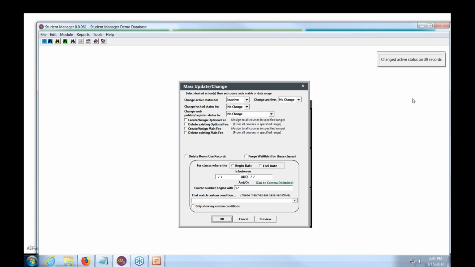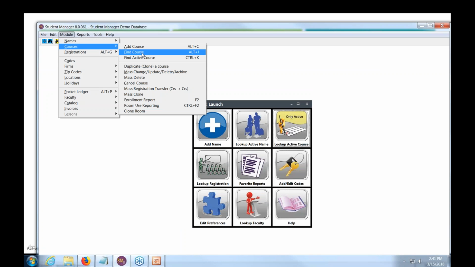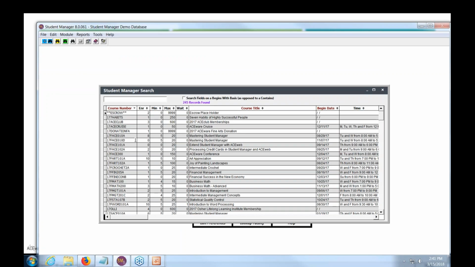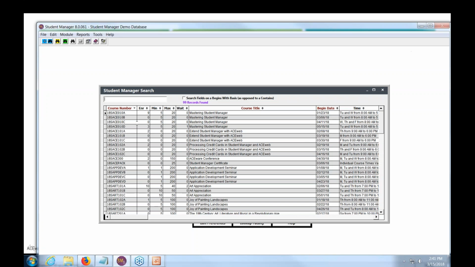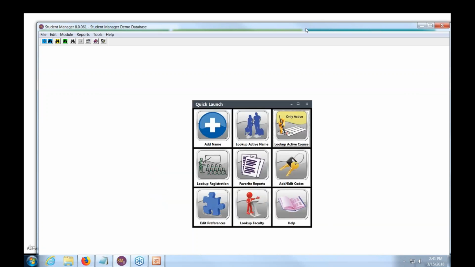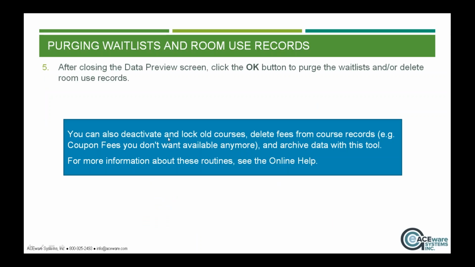I say OK. All right. And we go up here. If we go find course, here are all my 17 courses, course. And if I go active courses, they're not there. It's a great tool. It allows you to do a number of things, and it's right there from the drop down.